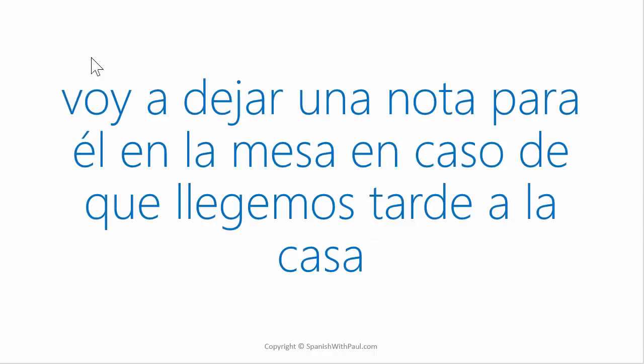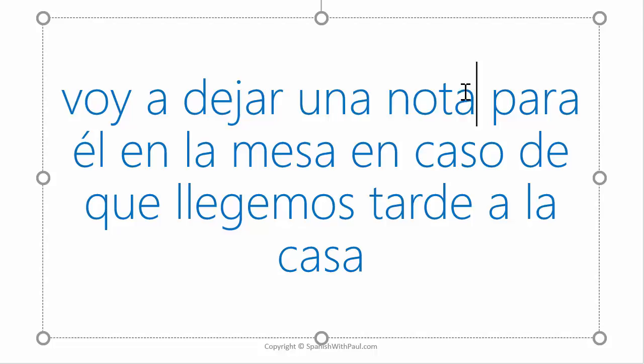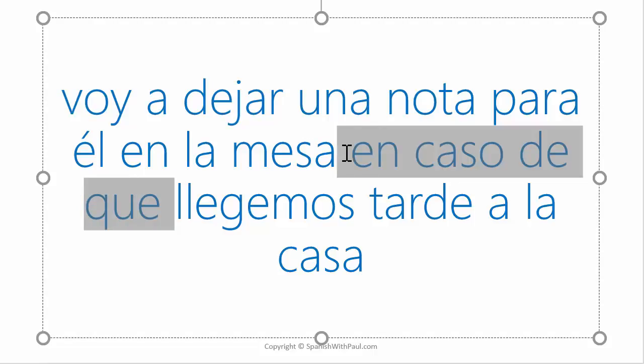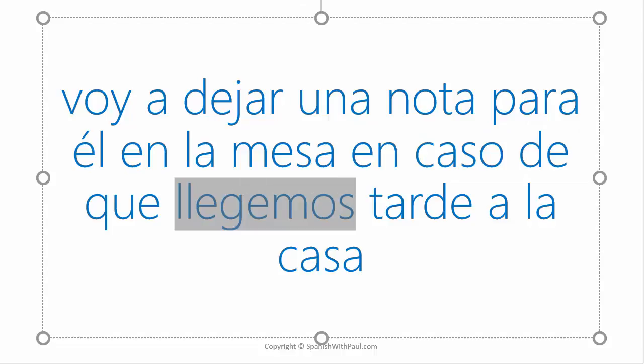So we can use voy a dejar una nota, going to leave a note, for him, para él, and on the table, en la mesa. Now we have our trigger in case that, en caso de que. Instead of llegamos, for we arrive, it pushes us into lleguemos. In case that we arrive late home, en caso de que lleguemos tarde a la casa. So here you can see the trigger forcing the subjunctive.